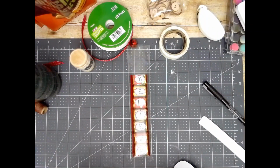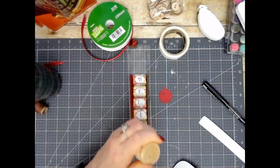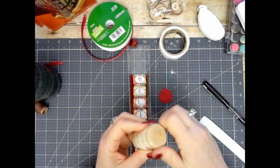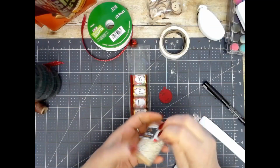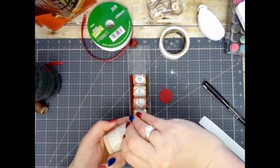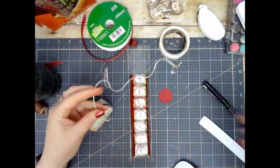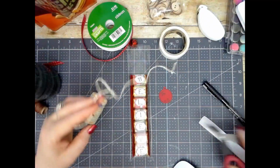And I have a little tag in the file for you, so you have that. And some twine. I've had this twine for some time and I haven't used it, so I think I bought it because I wanted the wooden spool it was on. And then I didn't do my project. Just going to get a little bit of twine. And I get extra of this, especially when it has those gold pieces in there because we know they're going to come loose.